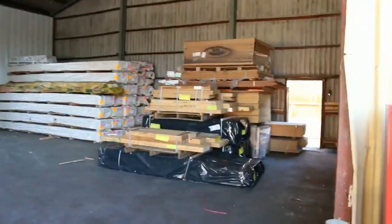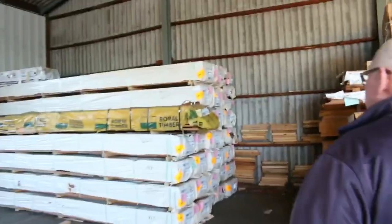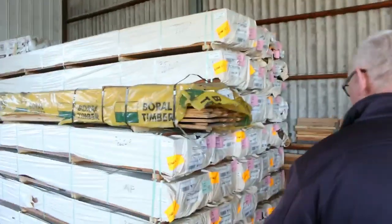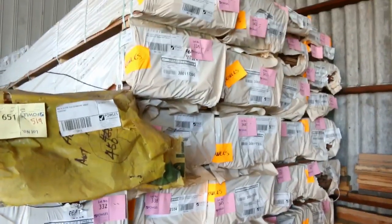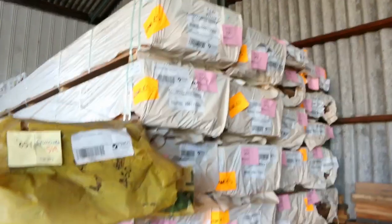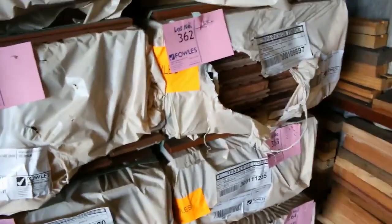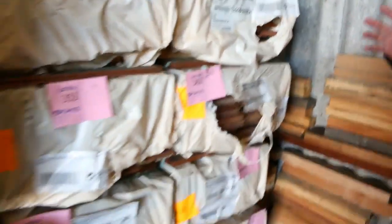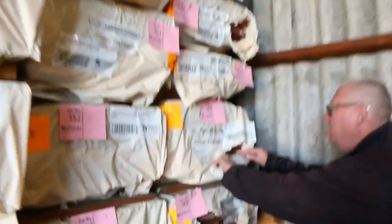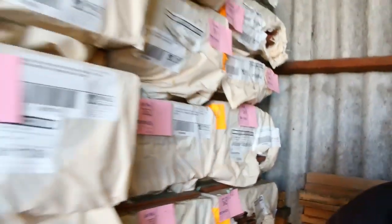Making our way inside the shed now. I've had a fantastic load of Vic Ash in this week which we'll get to shortly. Over here, plenty of spotted gum decking once again — 135x19, and there's also some 86x19 there as well. Some Queensland mixed hardwood flooring in a 130x19 in a feature grade — generally a mixture of iron bark and spotted gum. Cladding: we've got Queensland mixed hardwood cladding in the shiplap, and we've also got spotted gum shiplap cladding in a 125x19. Quite a few packs of that scattered throughout the auction tomorrow.